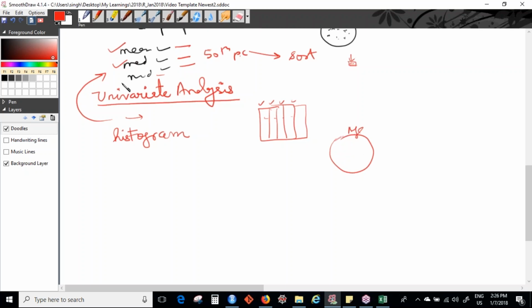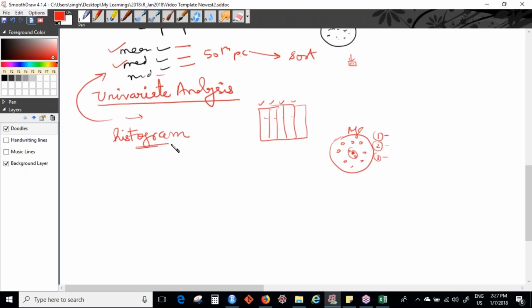Why is a histogram better than doing descriptive statistics? If you do descriptive statistics, you might have, let's say, the income of many engineers in Bangalore. You ask the income of everybody, but the moment you take the mean or the median or the mode, you get one single number, right? One single number for mean, one for median, one for mode, but you don't capture everybody. If you take the average, it will be somewhere in the middle, but it still is different from the salary of everybody. So you lose a lot of information in that case.